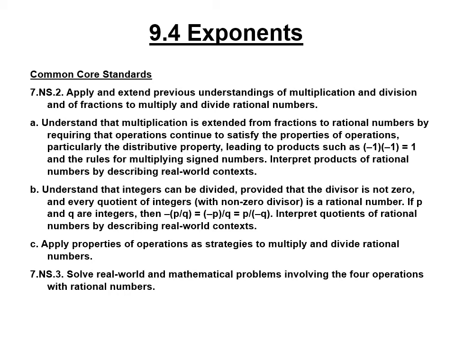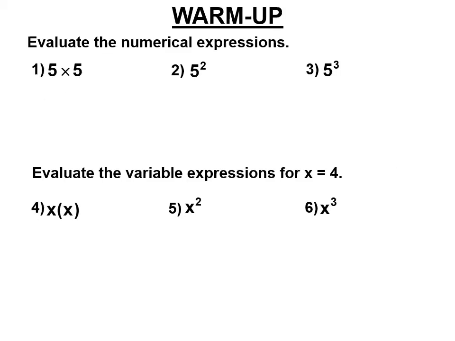So in 9.4, we're going to introduce exponents into our expressions. So 5 times 5 is 25. Now, we are going to say that as 5 squared. 5 to the second power is the other way to say it. You cannot say 5 2 or 5 power 2. None of those are good. It's 5 squared or 5 to the second. And 5 squared is 5 times 5. It's the same answer, 25.